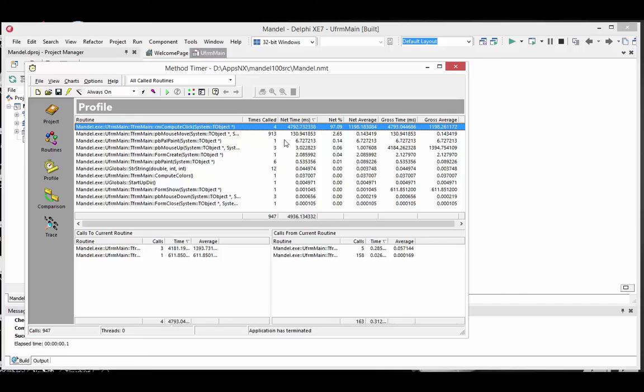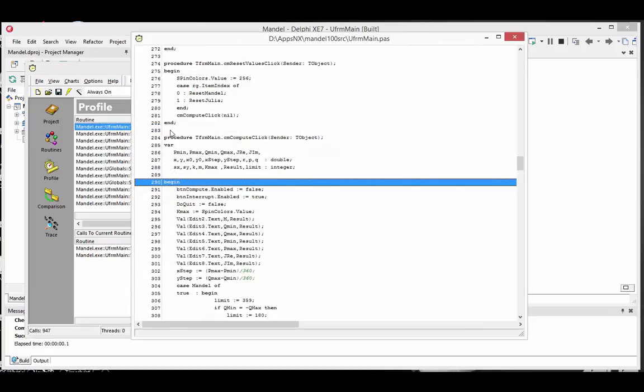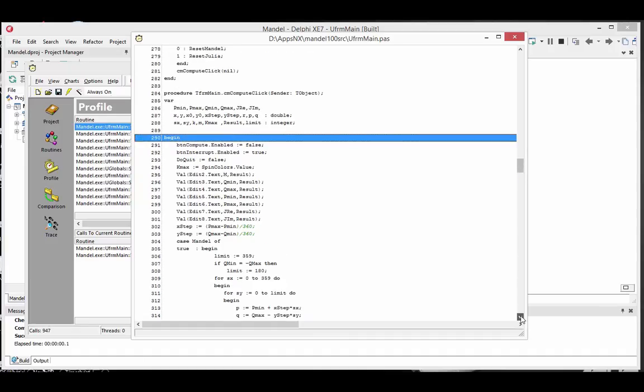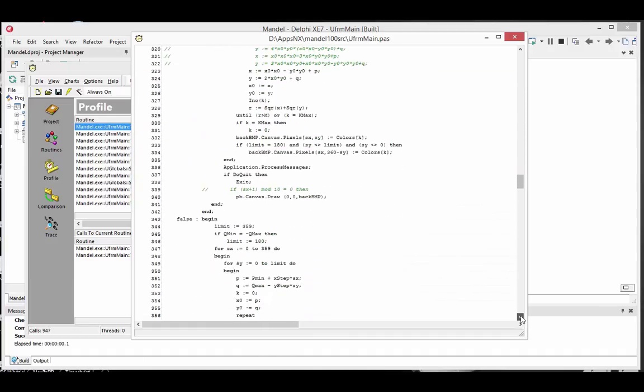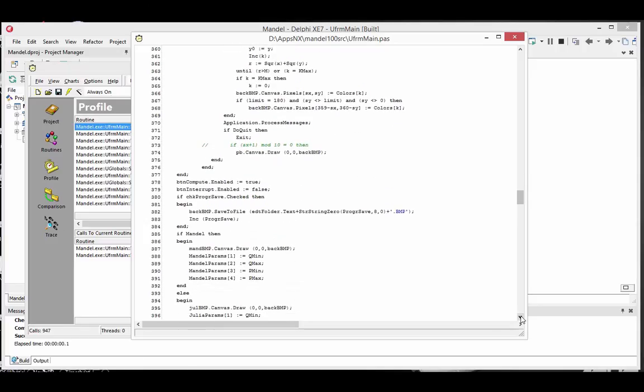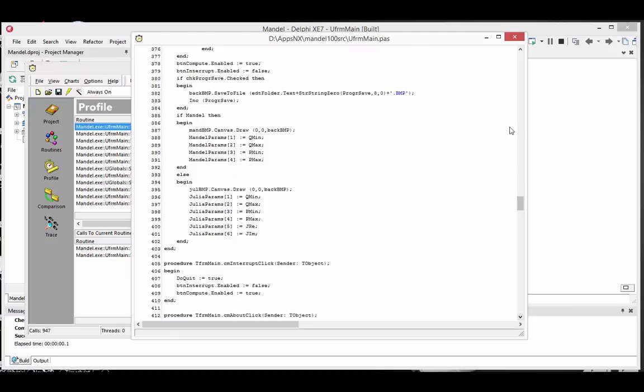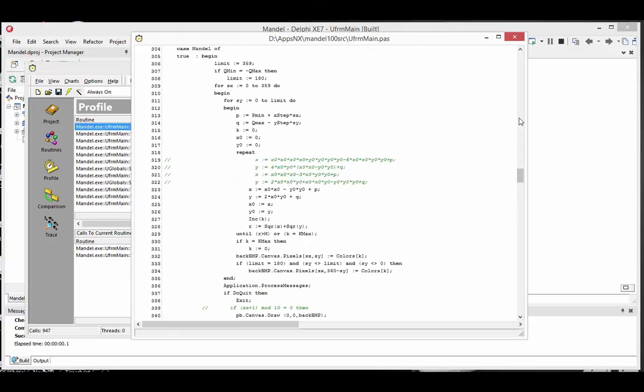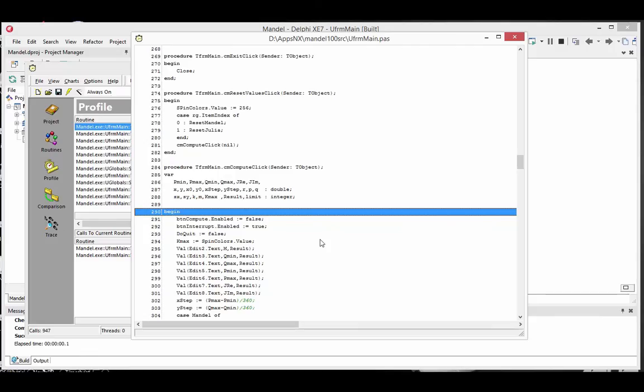To that end, we can drill down into the source conveniently in all of the tools from NQS by simply double-clicking on that highlighted row. And that brings us down to this compute click. Now, as we scroll through here, we can see that it's actually a pretty long method. There seems to be a lot of calculation going on and a lot of work being done. So it's perhaps not surprising that most of the time has been spent in there when it's creating a new drilled down or zoomed in method.